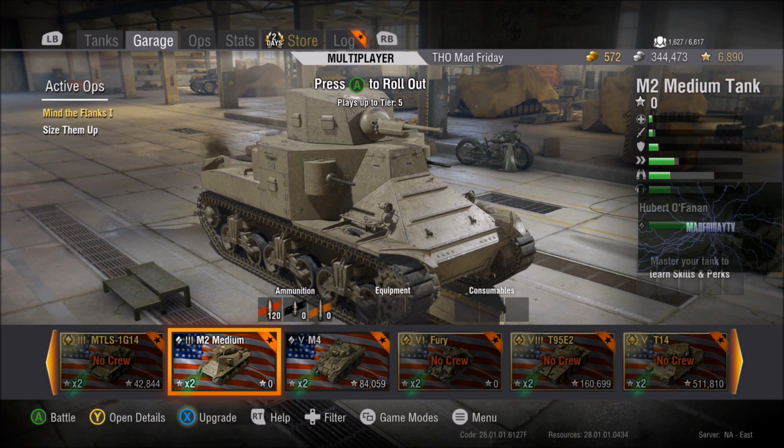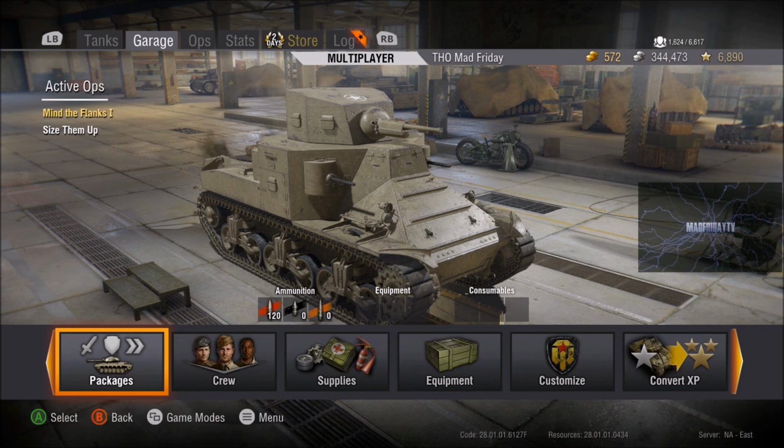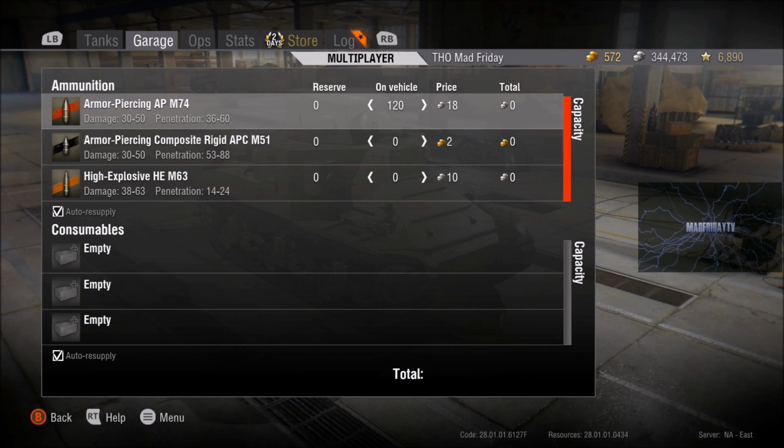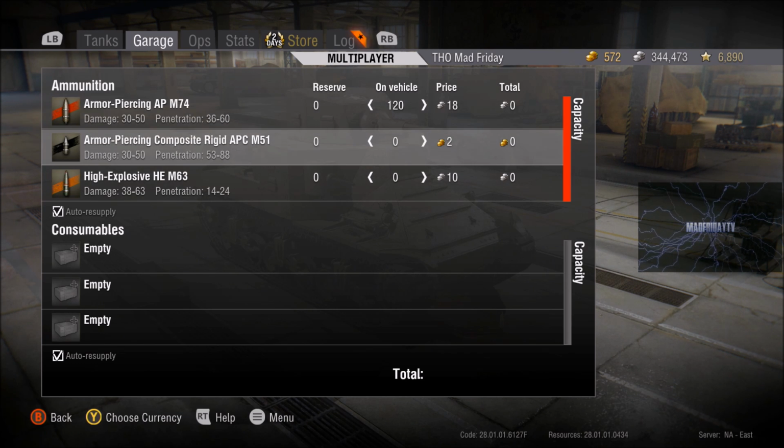Right, if you look in the 9 boxes above, ammunition state, I have 120 of one sort of round, but none of the others. I have no equipment fitted, and no consumables. So what I'm going to do now is click X to go on upgrade, and we're going to sort out our supplies. So here we go, this is where you sort out your ammunition loadout on your tank. The top box is normally your standard ammunition, and this is normally armor piercing ammunition, but not in all cases. The box down will be your premium ammunition.